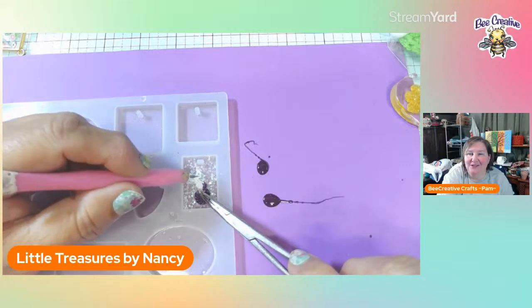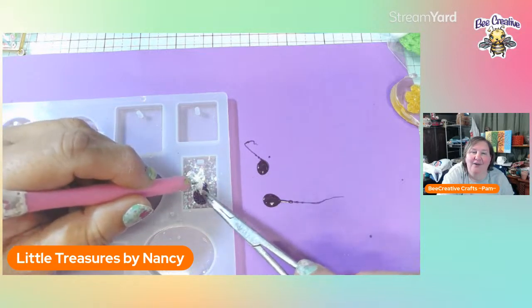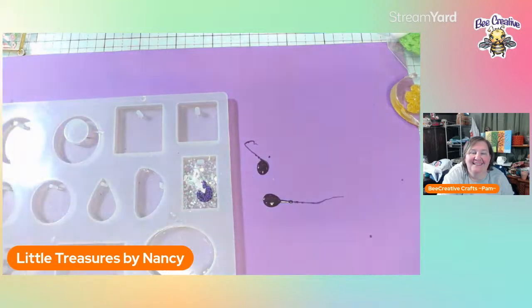Crystal said, how can the miniature lady not have a tiny spoon? Picking on Nancy. Well, you know what? Hold on. She just remembered. She must have a tiny something or other. I'm going to my kitchen. My miniature kitchen. Hold on. Well, you got it now. You're welcome, Jen. It may be too small, but I'm just going to show you.